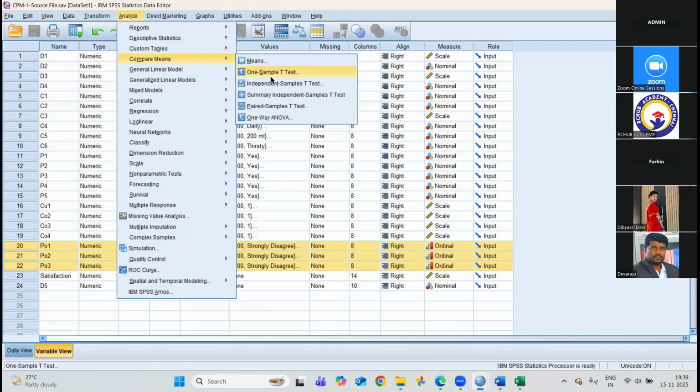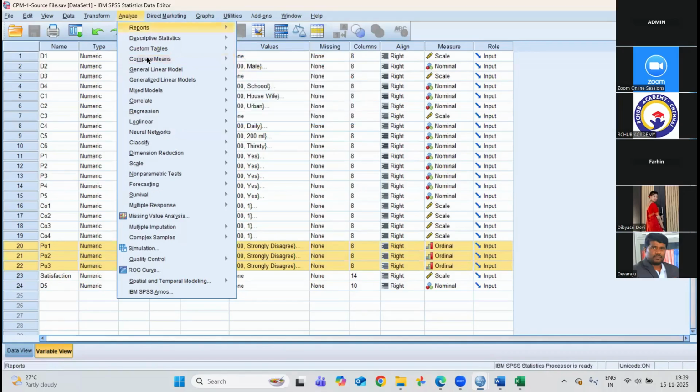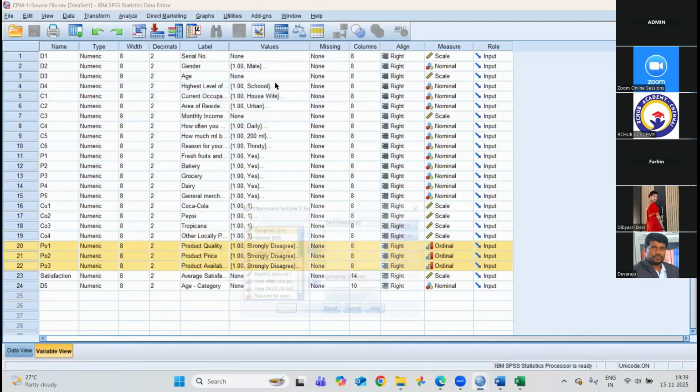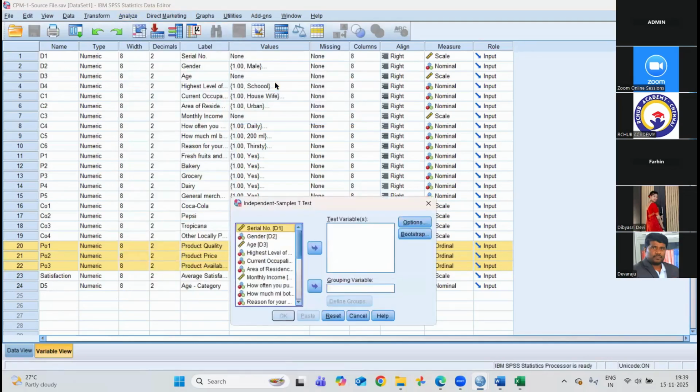Similarly, in order to do an independent sample t-test, click on analyze, go to compare means, click on the independent sample t-test. Once you click it, move the metric variable into the test variable column.